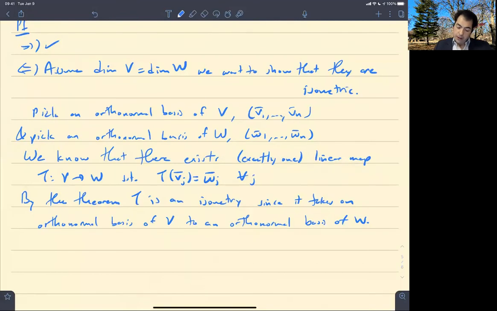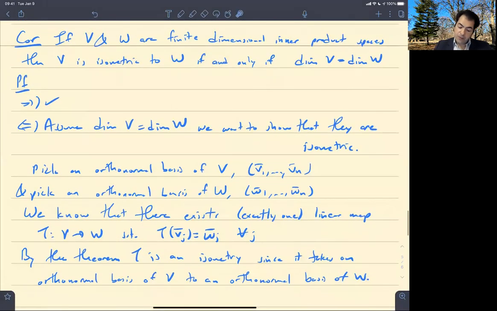Okay, wonderful. So if you're only looking at finite dimensional inner product spaces, then up to isometry, there's only one per dimension, right? So just like there's only one vector space over a given field with a given dimension up to isomorphism, there's only one inner product space as well, right? So if you're working over the complex numbers, then in dimension n, the only vector space up to isomorphism is Cn, and the only inner product space up to isometry is Cn with the standard inner product, right?